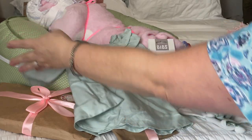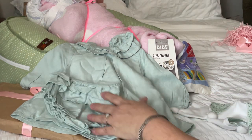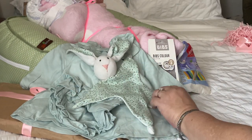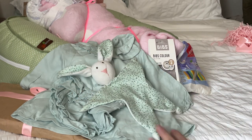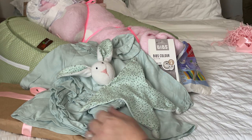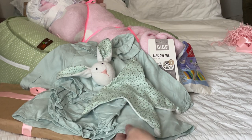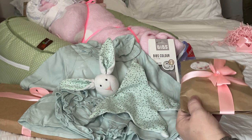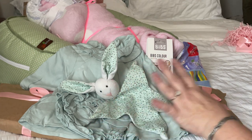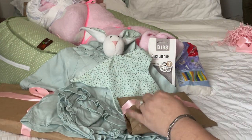So beautiful. Look at this. Now you can see this is a much bigger baby. Let's see if you have a good view. Yep. Oh, and look at the lovey. Oh my goodness. Look at the lovey. How cute. Oh my gosh. Is that not the cutest thing? I love this sort of grayish blue on girls. I love it. Such a gorgeous color. I mean, I guess some people could call it green. It's definitely on that gray, green, blue spectrum. Very beautiful. All right, let's get to the next one.